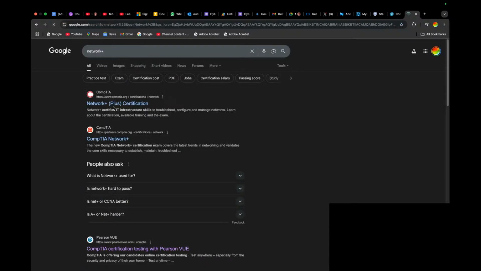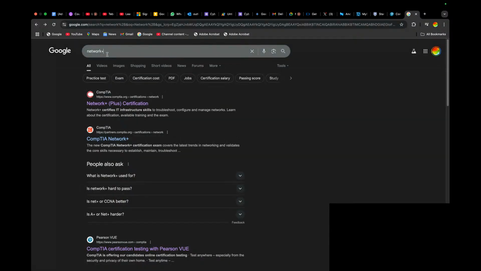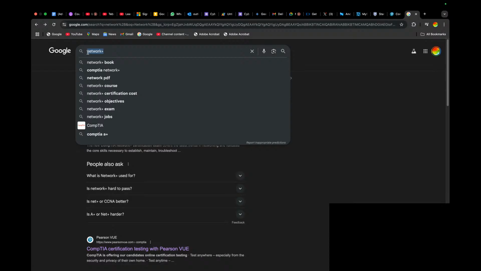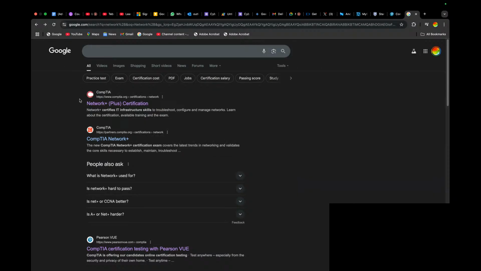Even if you don't write the exam for Network Plus, just get the knowledge, and then go and write the Security Plus, because the things that you're going to learn from here, you're going to use them. There are things which I learned from this which I still use, like how IP addresses work, what a subnet mask is, how to divide an IP address. I still use some of those things, but not everyone has to do this.